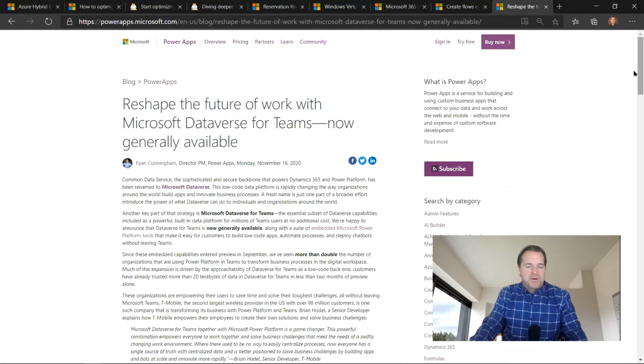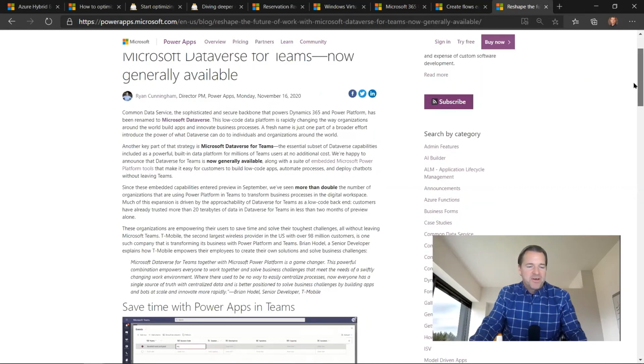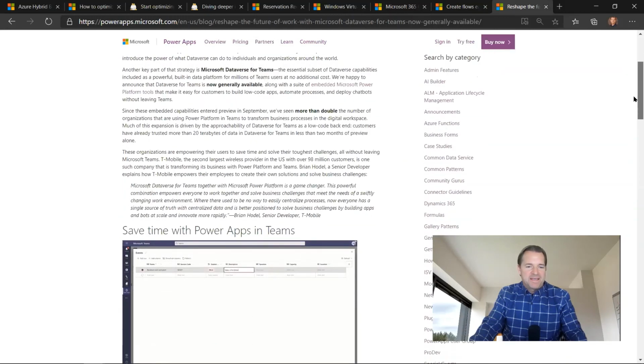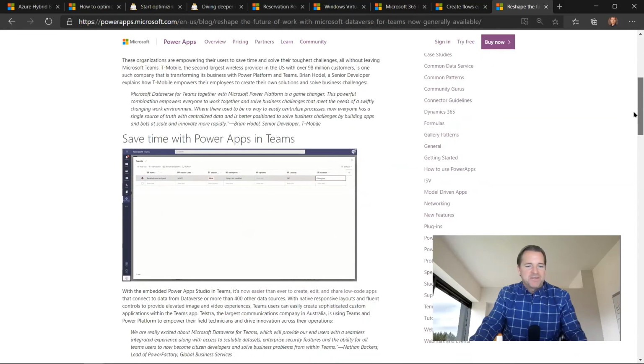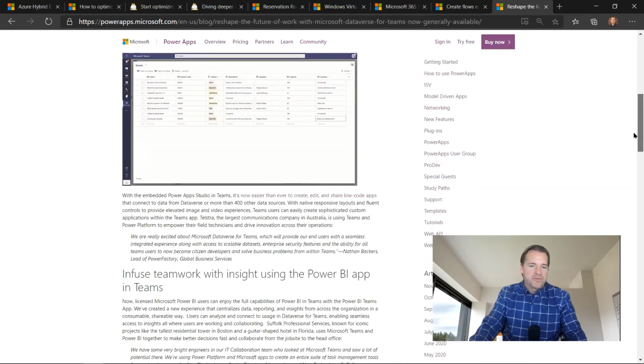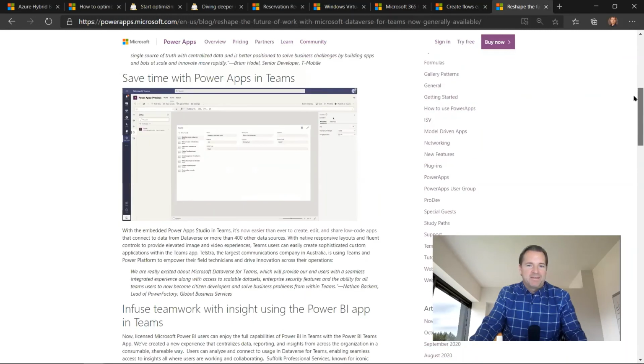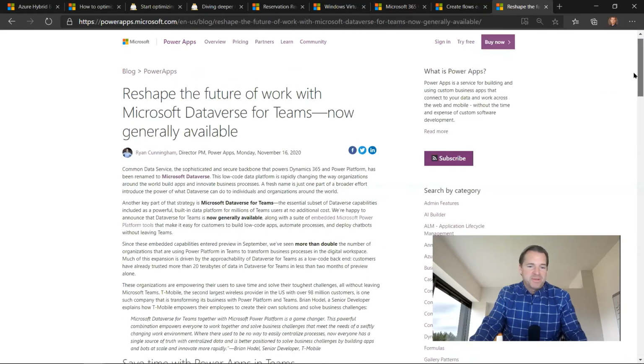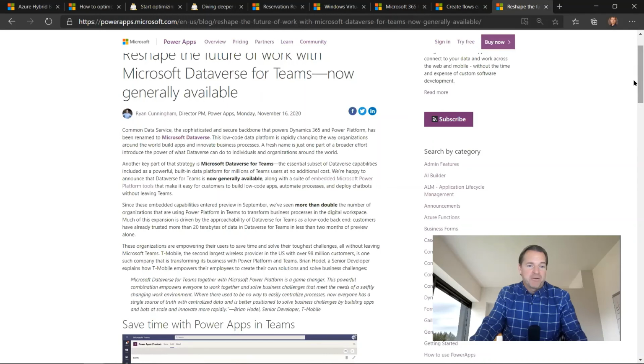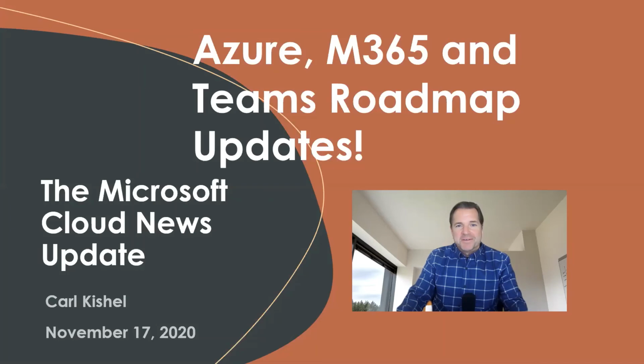And there's a new component within here that extends the Microsoft Dataverse, formerly known as the CDS, for Microsoft Teams. So this new naming convention also comes with new enhancements for the Dataverse and the extension of Power Apps into Teams. So definitely read through this blog post for more information on these enhancements. And a lot of this goes to the previous announcement and making Power Automate and the new Power Automate app available within Microsoft Teams.